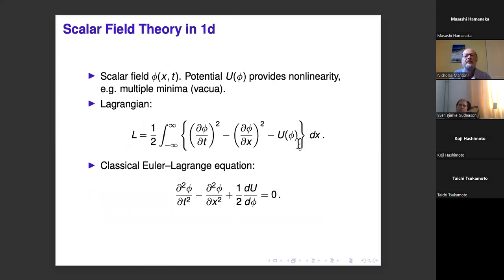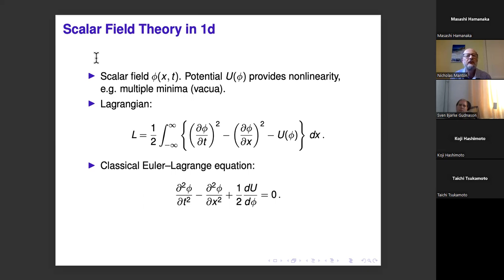Okay, now to the technical part of the talk, specializing to scalar field theory in one dimension. So we have a single scalar field, so it's the simplest case. The reason for talking about this, particularly in this first talk, is that this is the simplest example of topological solitons. And you can solve the equations rather easily and explicitly, and the talk will be about that.